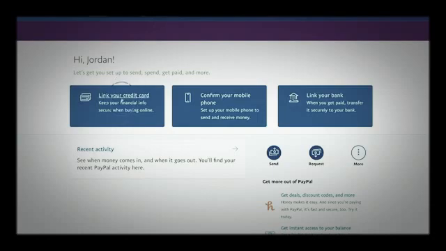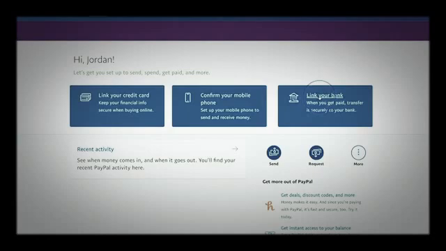So right now, it's a pretty straightforward process of what you have to do next. Link a credit or debit card, link a bank account, or one of the two. I usually do both because on some payments, I'm going to use a credit card, and on some payments, like paying someone, I'm going to use direct bank transfers. And you do have to confirm your phone number to verify your account. So again, the first things first, I'm going to link a bank account.